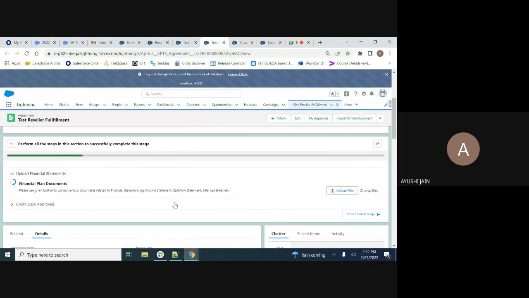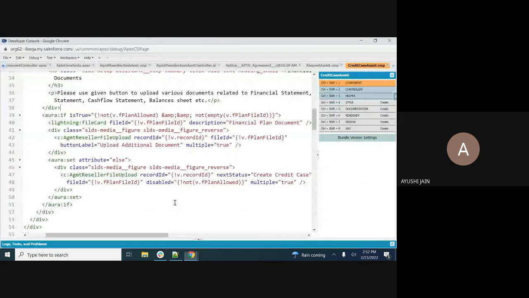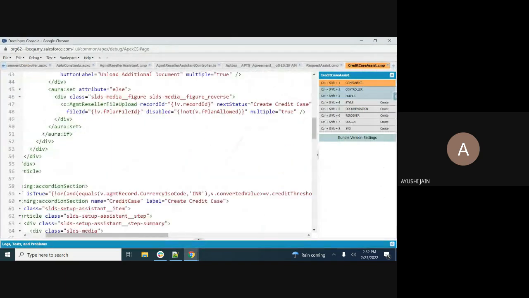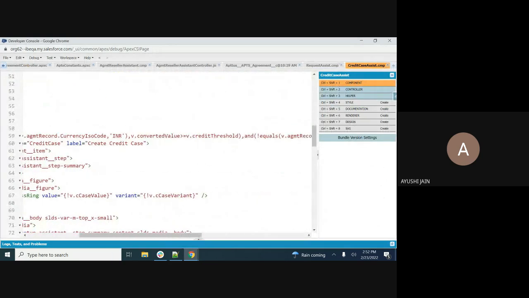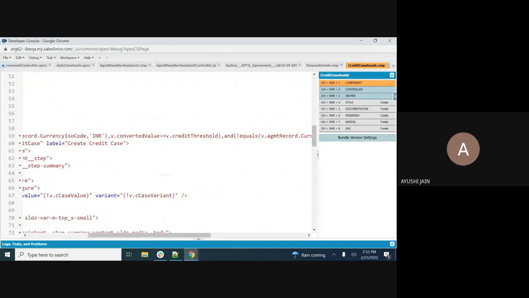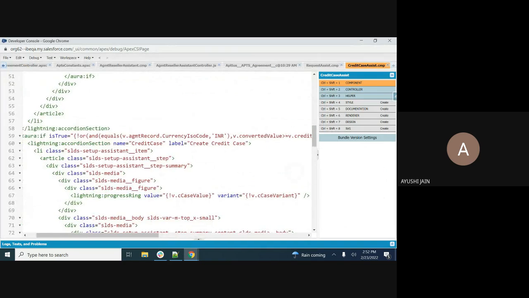If the total ACV value is less than 1 million, this section will not be visible. This is also written over here, I can show you. Yeah, this is the if condition for the create credit case section.